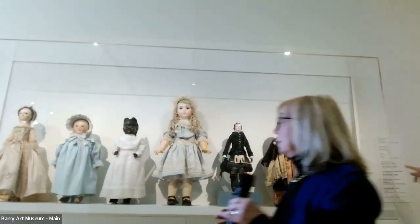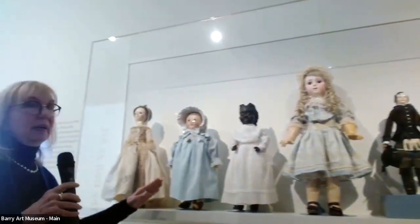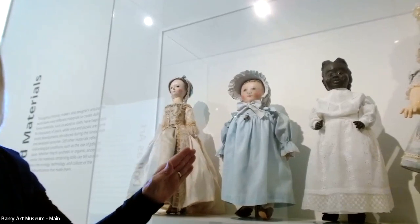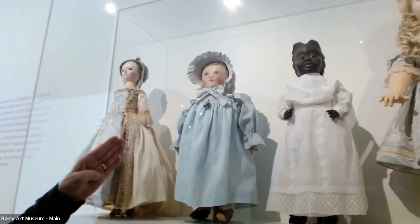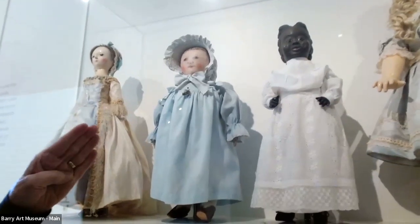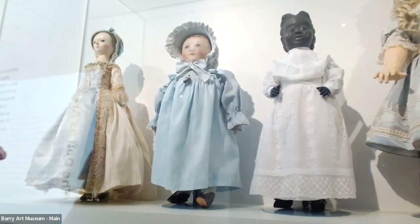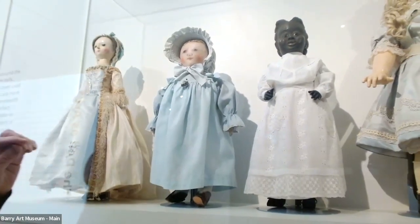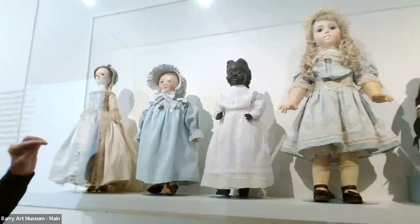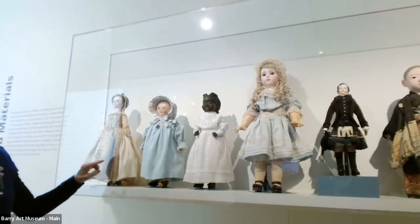Yeah, it says 1848 to 1913. Okay. Skip over here, and this is an entirely different doll. Remember I said things started to slowly change and Americans started to appreciate their own culture, but usually in small ways. And one of the ways was a doll made by Emma Adams in her small community. And she made a cloth doll with an oil painted face.